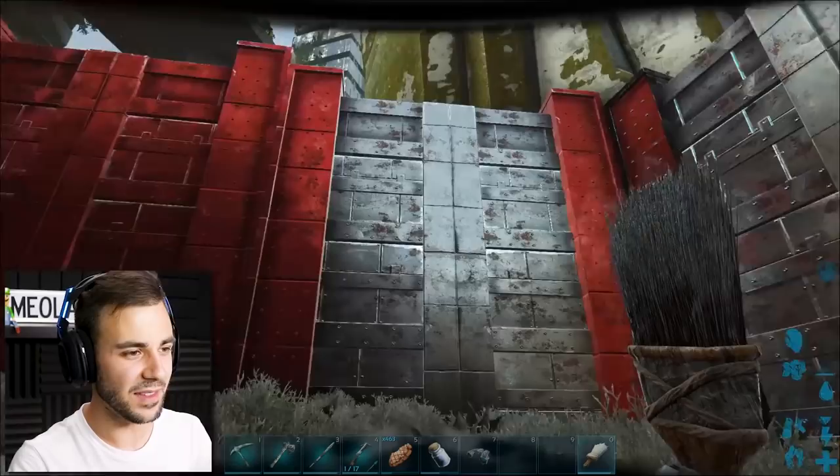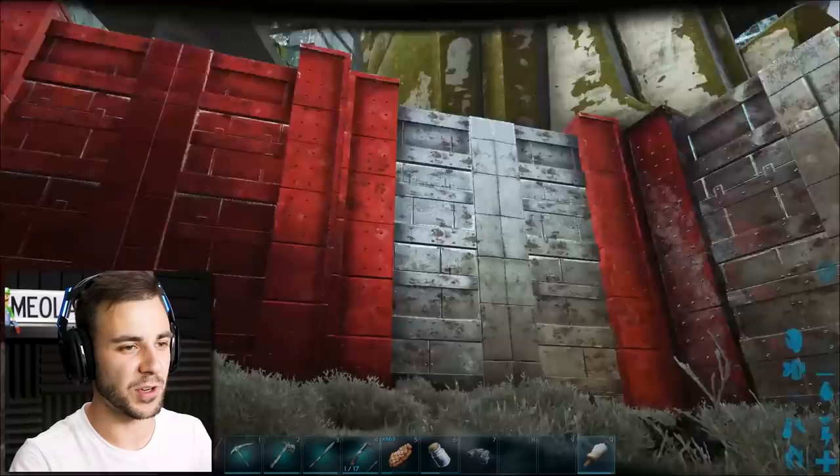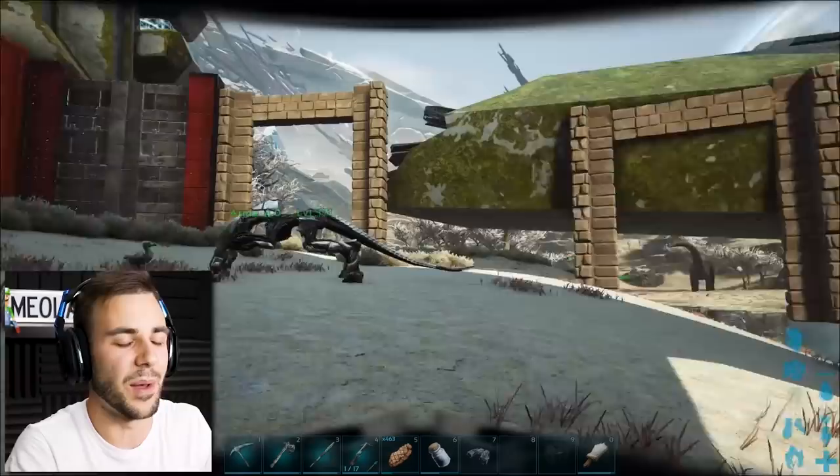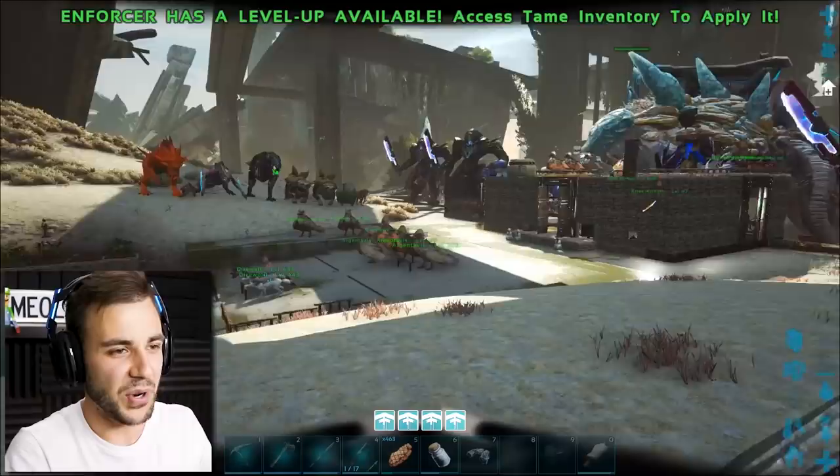Actually, it's better than those ones because they were just straight up red. That looks quite nice, actually. Once we do one, we can just copy it onto the rest with the paint gun. It's going to be nice and easy. Anyways, it doesn't matter because that's not the point of today. I don't even know why I'm bothering with it. I'm wasting precious, precious time of your entertainment.